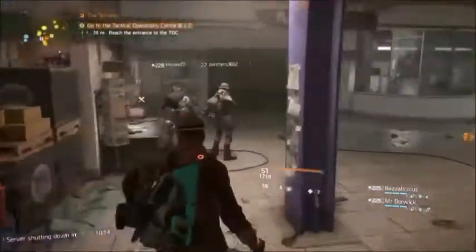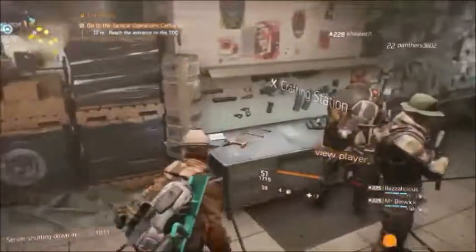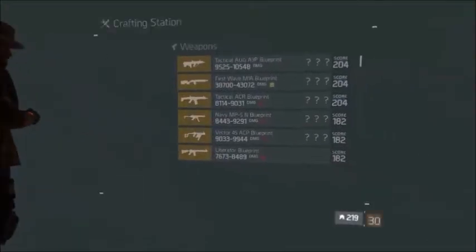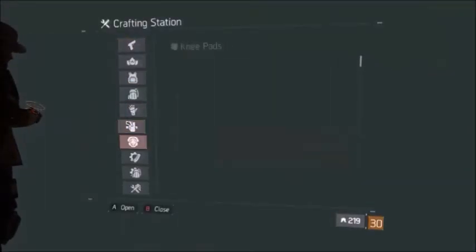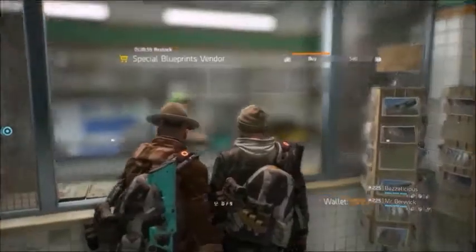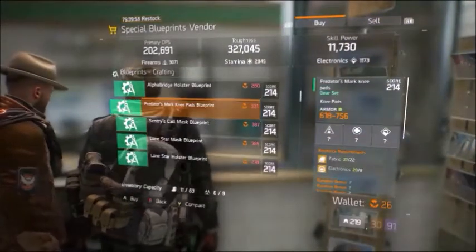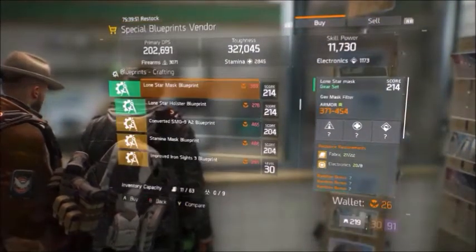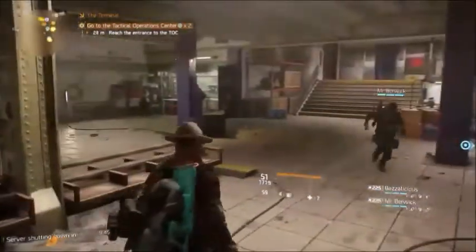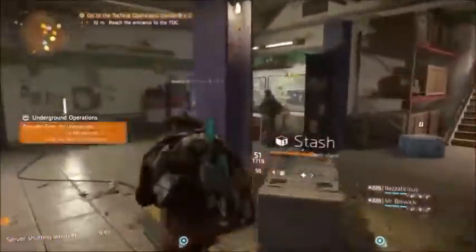Just appeared. So that's a new crafting station. Don't know why they've moved it. They've put a crafting station, but they haven't put a recal station down here, though. Have you noticed that? They've got the special blueprints vendor. I've bought all the blueprints, by the way. If you want to be really lazy, you can fast travel from the base of Ops down here. Yeah, that's what I've done. I think everybody's going to do that, aren't they?